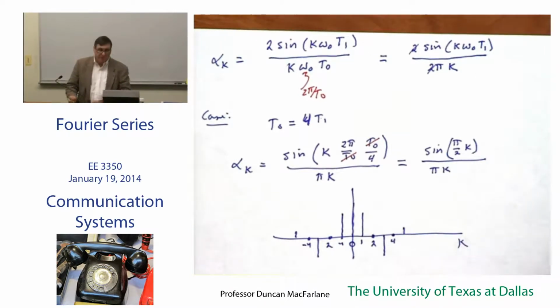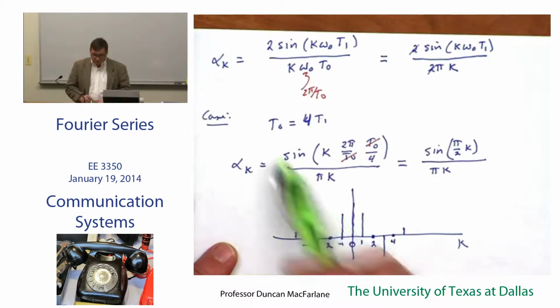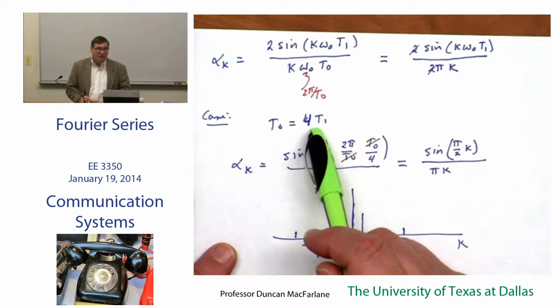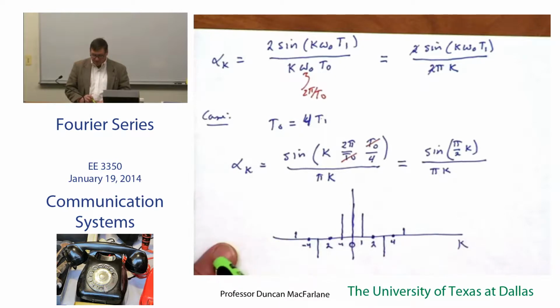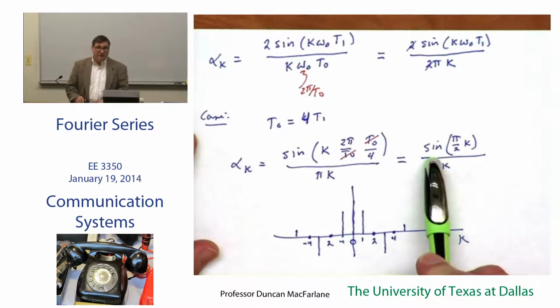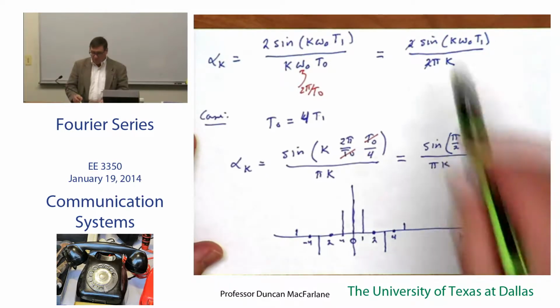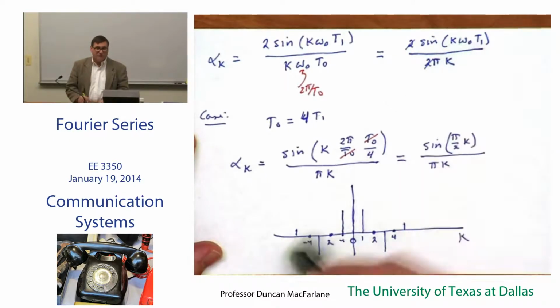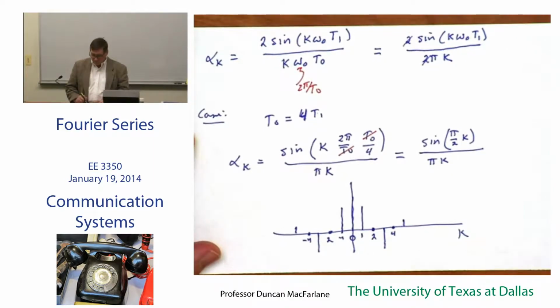And what we were doing before we were so rudely interrupted by the end of the camera. No worries. We were starting to look at some cases. So we did the case of T0 is equal to 4T1, and we simplified our alpha sub k for this specific case. And we saw that it was a discrete function in k. K is the index. It's k space, and that's a shorthand for k omega naught, which is a frequency space. So this is k, but it's a conjugate space for time.